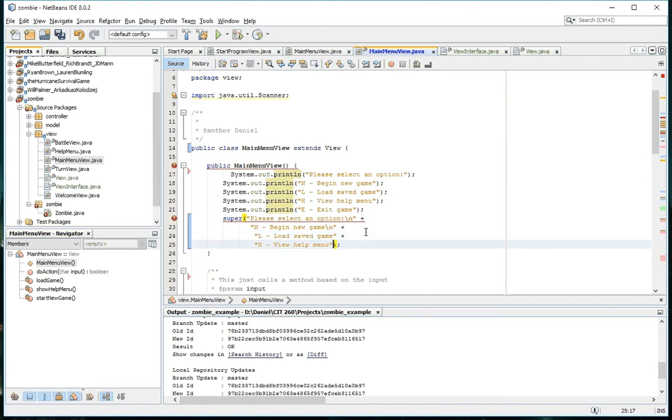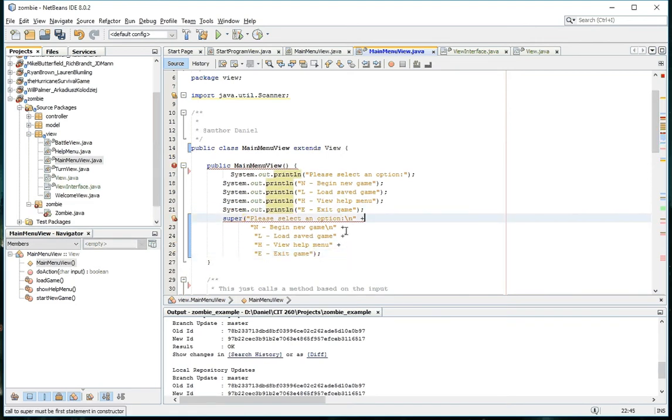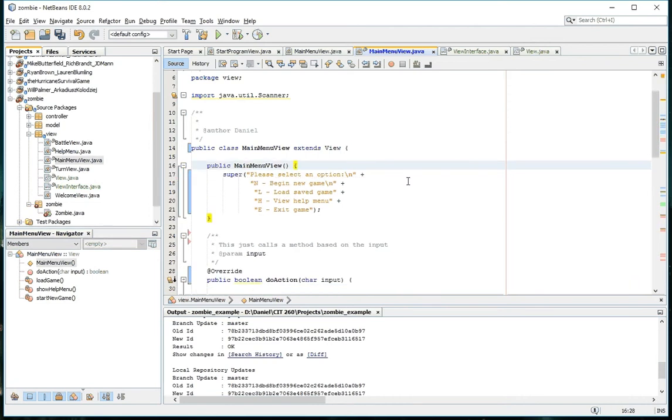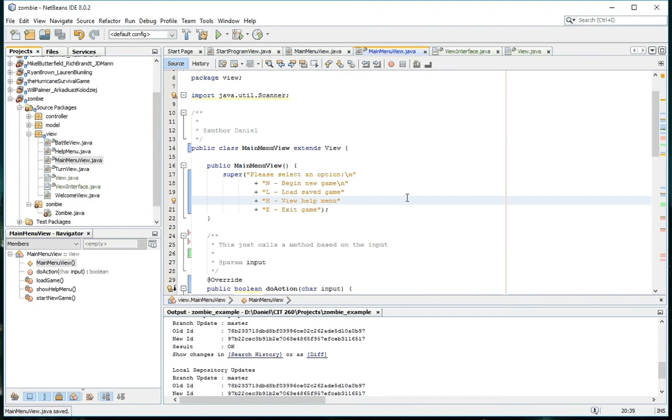And format, so it's nice and clean. And I forgot new lines, so I'll add those in.